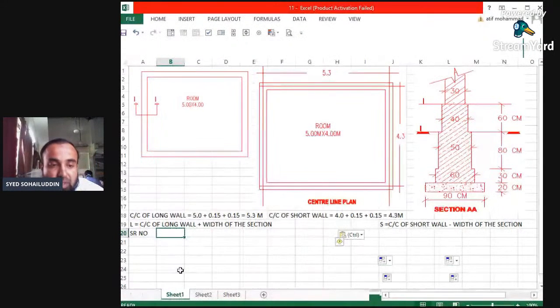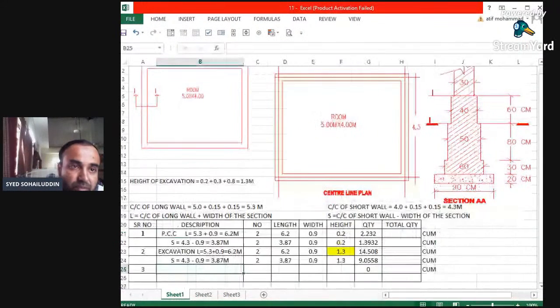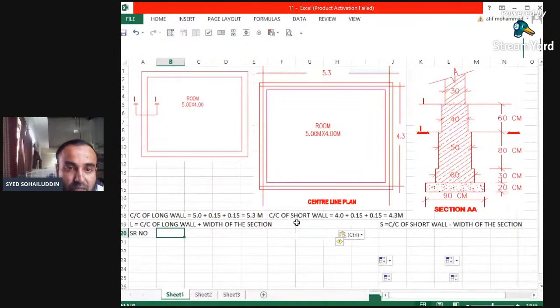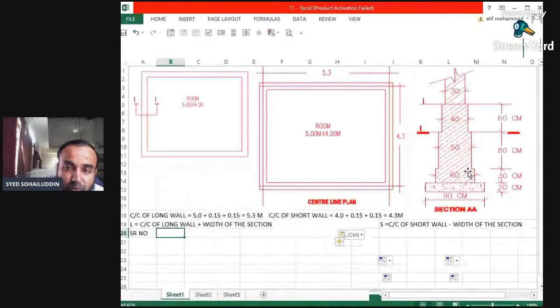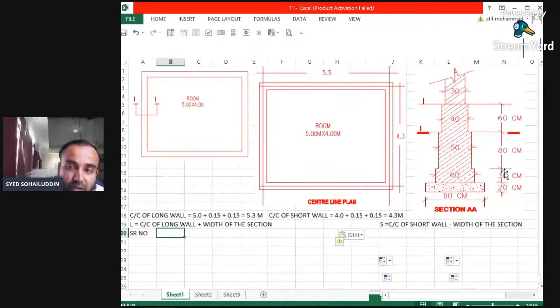Next we will see DPC. So the third part is DPC. We will consider this as the third part, UCR first step. Again, the width of the UCR first step is 60 centimeters and the depth of the UCR first step is 30 centimeters. The same procedure is repeated once again for the UCR also.